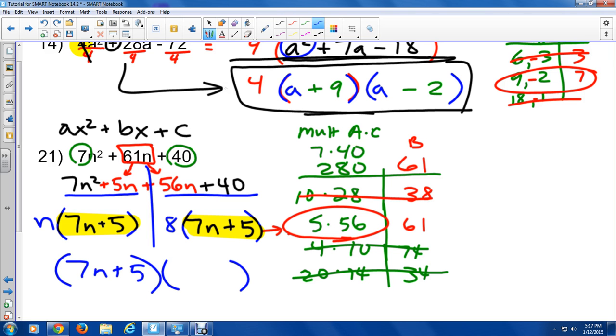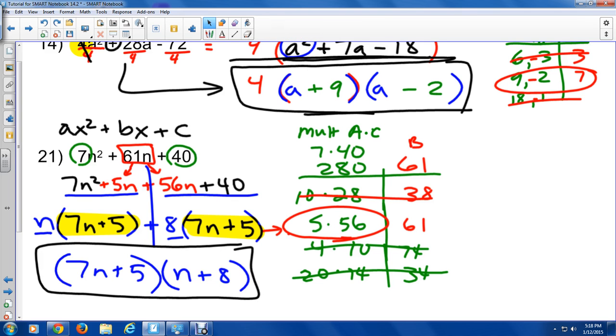And the other one, any guesses? Comes from the numbers out front, if that's what you were thinking. We've got an n and we've got an 8. There's no minus sign, so it's a plus if it's not negative. n plus 8. Okay, and that would be my final answer. So we're basically turning it into a factor by grouping problem when you have 4 terms and you split them and factor the first 2 and then the next 2. That's what we call factor by grouping.